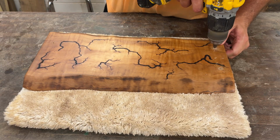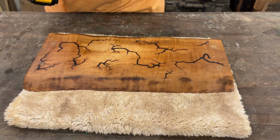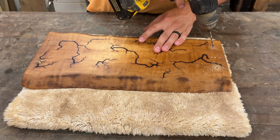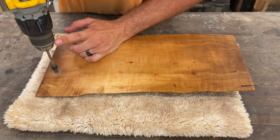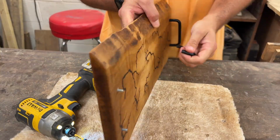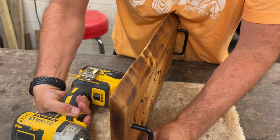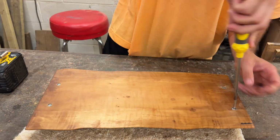When attaching these handles, I always make sure to drill in from the top. That way, if there's any tear out on the wood, it's on the bottom of the board where it isn't visible. I also like to start with a small drill bit as it's easier to start the hole in a more precise location and then build my way up from there. And of course, always countersink on the back, that way the board sits flat. One last tip for you. Attach these handles using a drill if you're impatient like me, but make sure to hand tighten at the end with a screwdriver, that way it's not a pain in the butt to get off later.